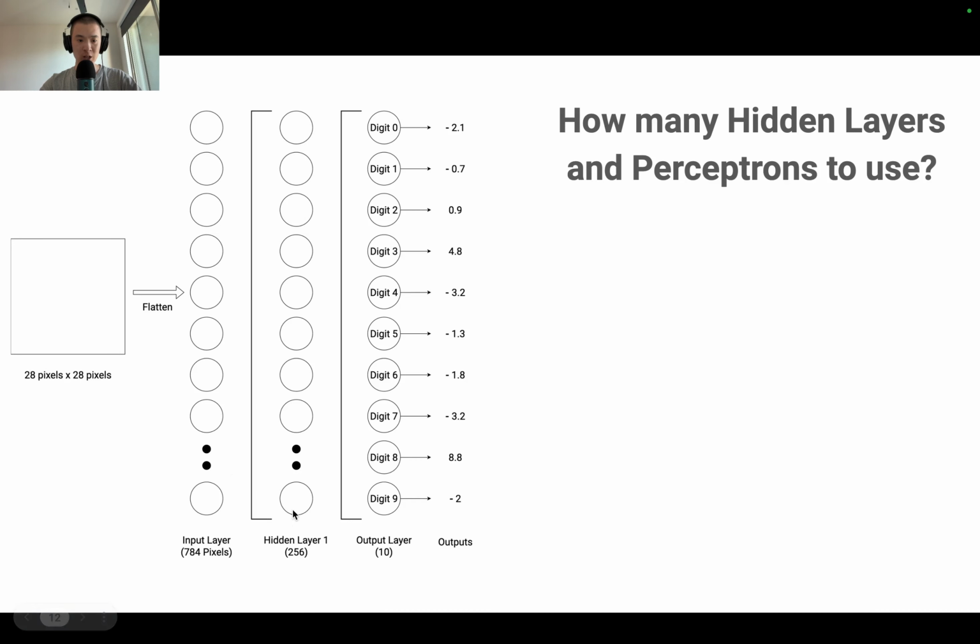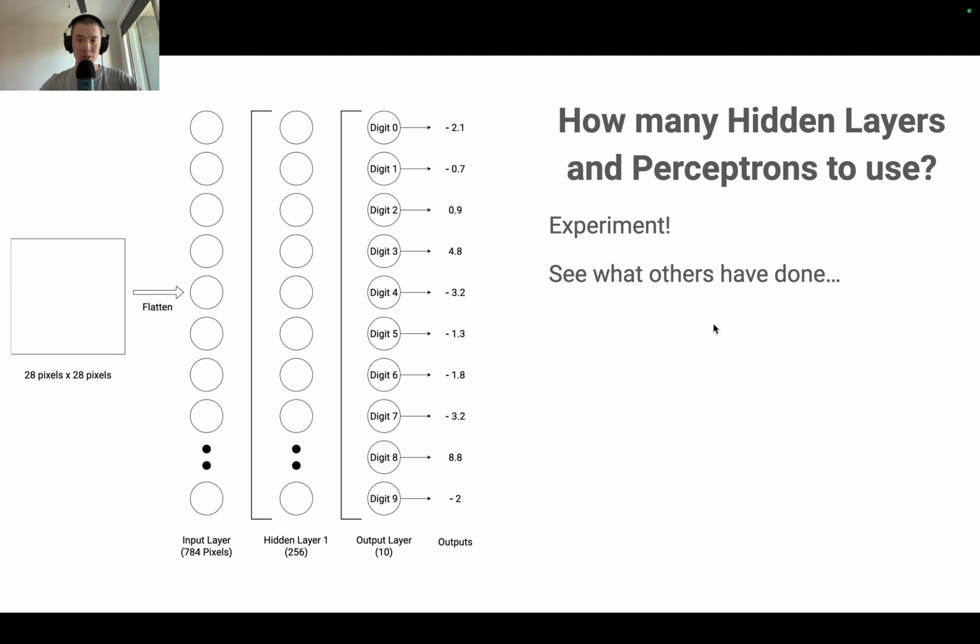What made me choose one hidden layer with 256 perceptrons? One answer is you can experiment and see what number of hidden layers and what number of perceptrons to use in those layers works best. Although you might also want to think about seeing what others have done for similar problems or even recommend.